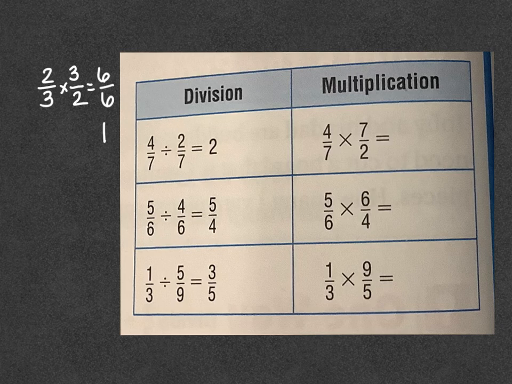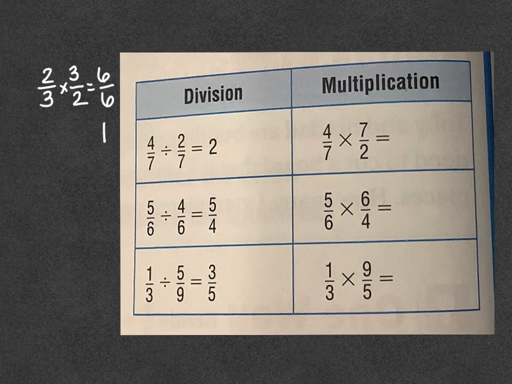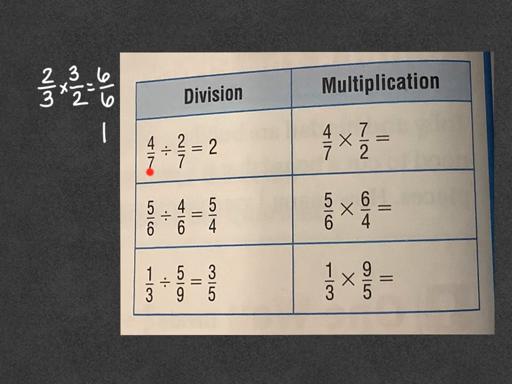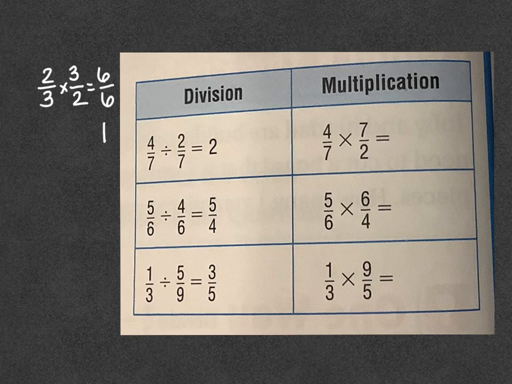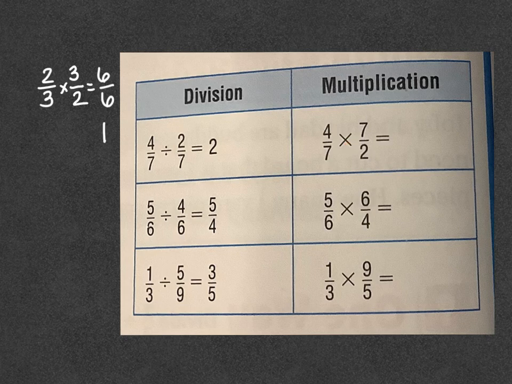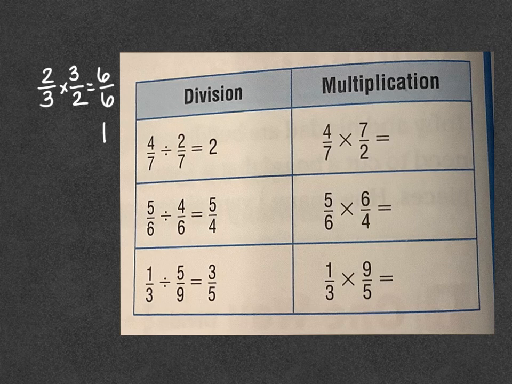Well, watch what happens when this shows up. So I want to point out to you, they've done some division. Watch this, it's cool. They've done some division: 4/7 divided by 2/7 equals 2. They did the division for us so we didn't have to. They're telling us, hey, by the way, these are the answers. Watch this, it's too cool. All right, so then they did 4/7 times, and they did the reciprocal, the inverse of 2/7. They flipped it on its head. Let's see what answer we get, right?